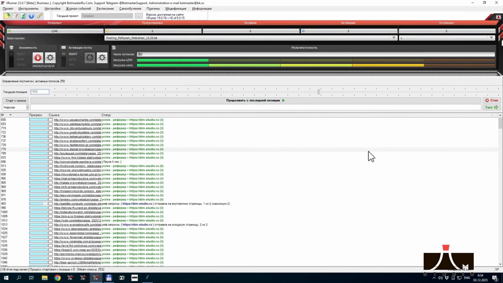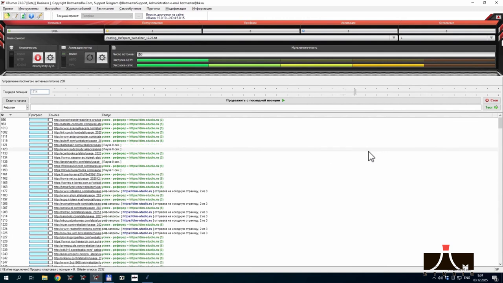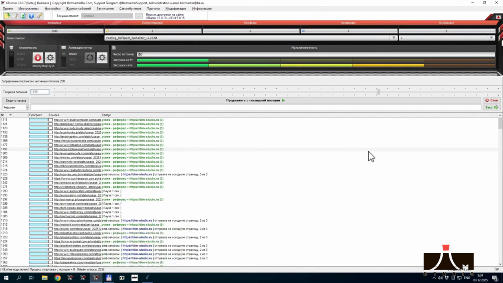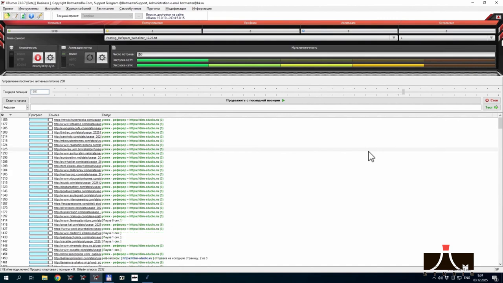Then we wait. While XRumer goes through the first round, after it completes the first round, it will wait 30 seconds and then press the start button. At first, for example, you can run XRumer on such a cycle for a week, and during that week it will keep running through these sites and say that I came from this domain, and in this way we get into the top. This top is usually updated.